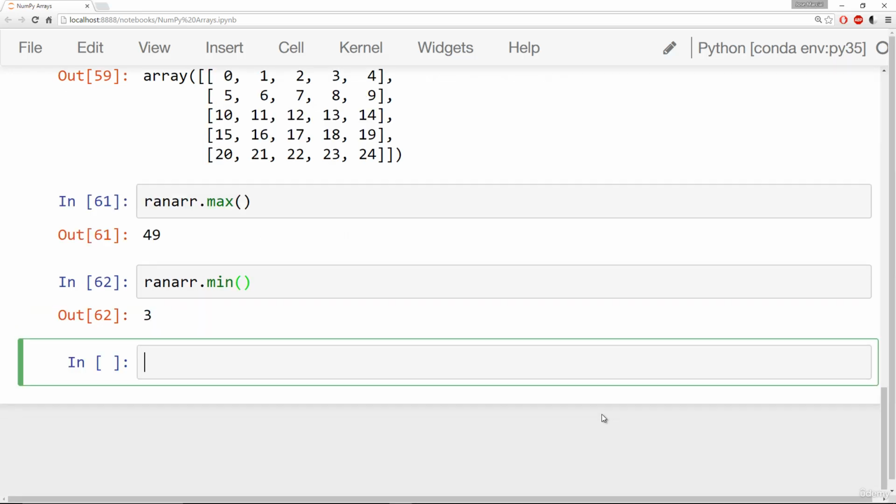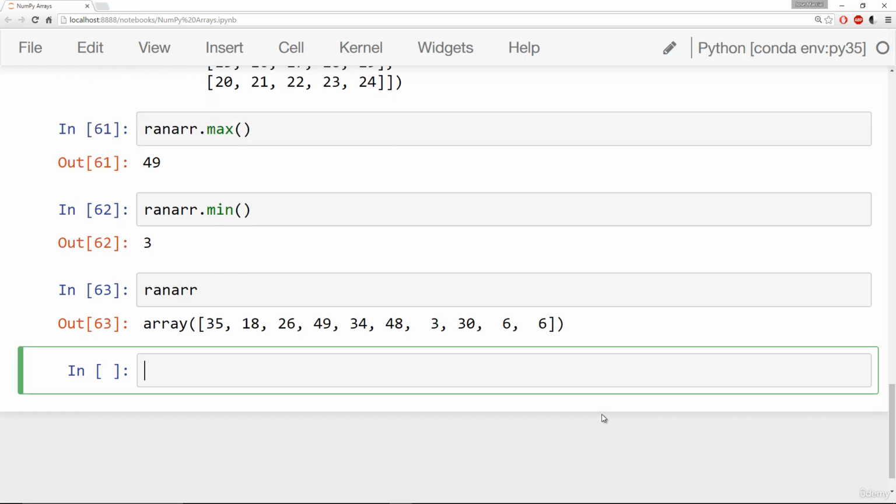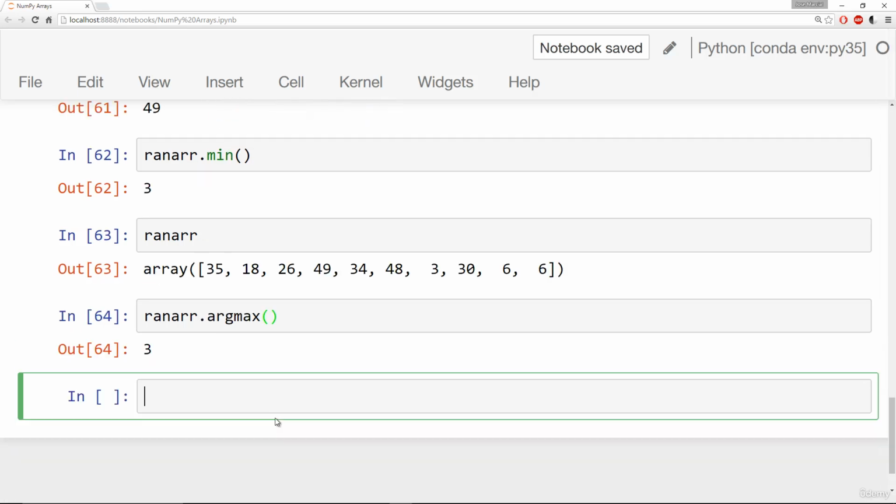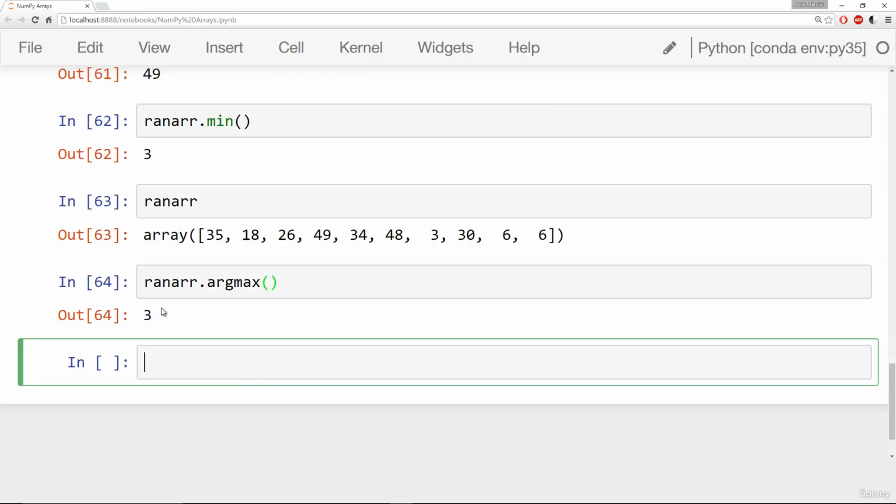If we take a look at the array one more time, we can figure out the location of the max or min values by specifying argmax or argmin. Meaning, if I want to know at what index value the max, 49, is located, I can say ranr.argmax, and that will return the index location of the max value.